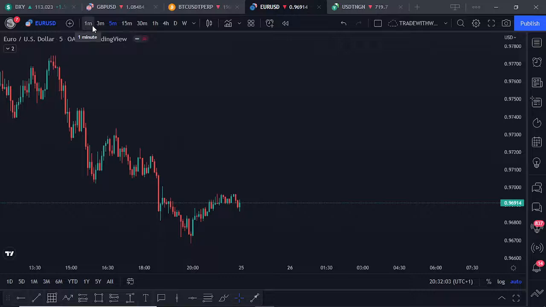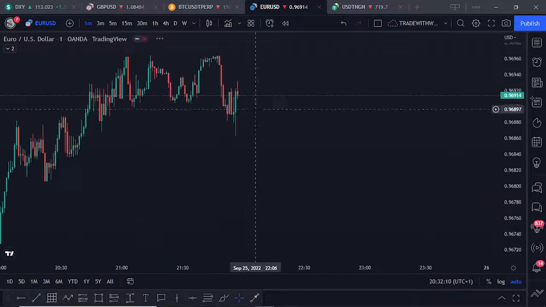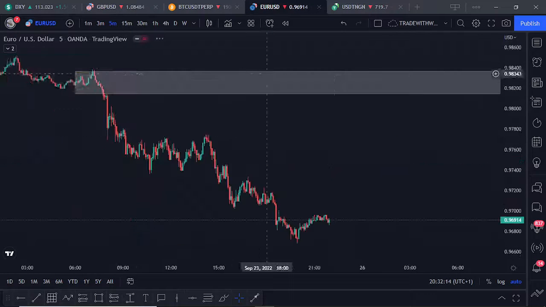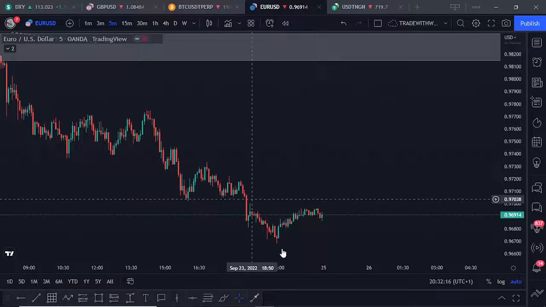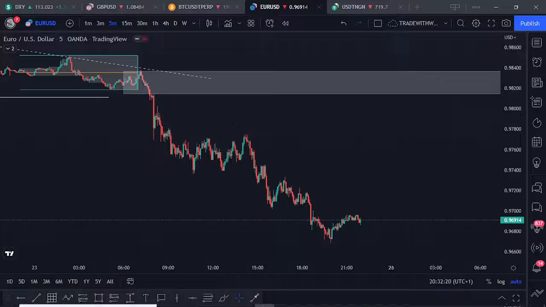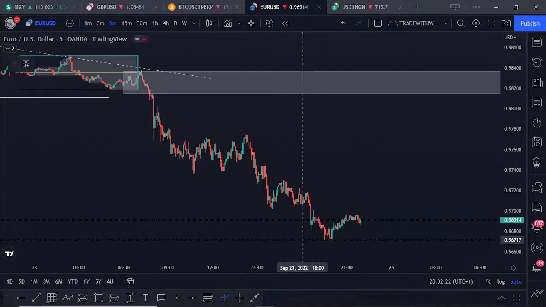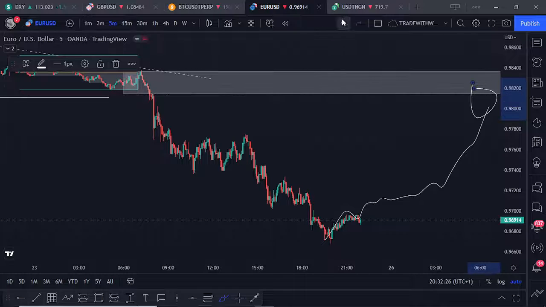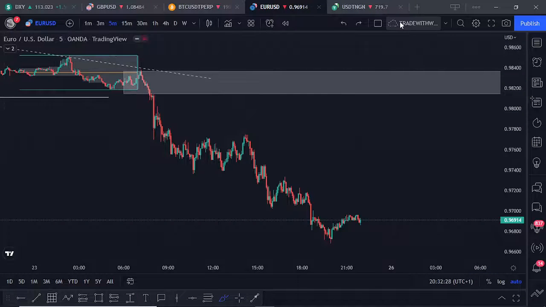You can go to the smaller time frame, like the 5 minutes, 3 minutes, depending on your type of trader you are. If you're a scalper, you can still look for buys inside here. Instead of waiting for it to come, you can definitely look for buys inside this on its way up. You understand? Or else you can just wait till market touches the supply zone.